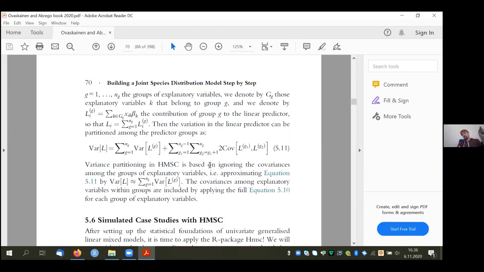So in the variance partitioning, the amount of explained variation is correct, but within that bar, things are a little bit shaky in the sense that these covariances are simply dropped out. And this is also one of the many reasons why it's nice if your predictors are more or less orthogonal, because then this is no problem, but otherwise it can be a problem. And if you worry about that, then you just calculate these covariances yourself. It's not difficult to do, and see how they turn out to be.